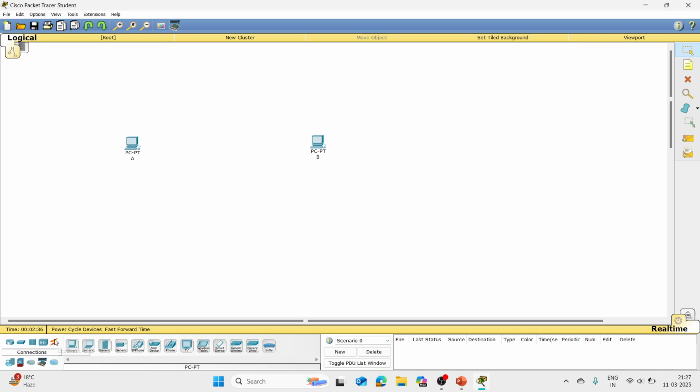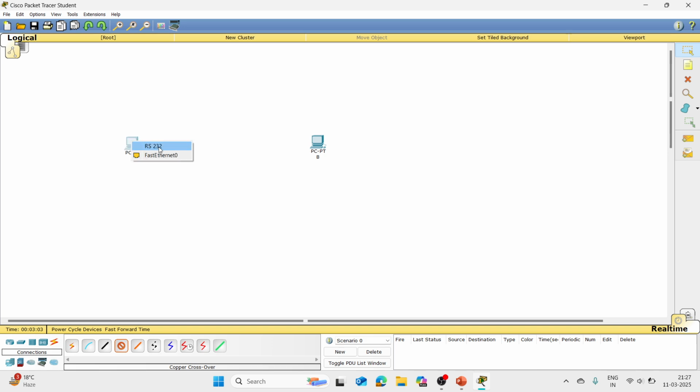As soon as you click on it, a number of wire options come up. For example, this is the automatically choose connection type, but right now we would search for a wired connection. This is the console. After that, this is copper straight-through, but here we would take copper crossover.